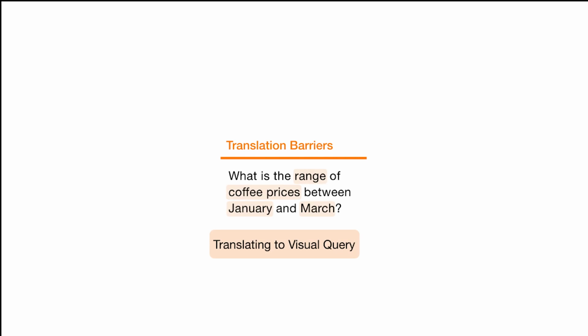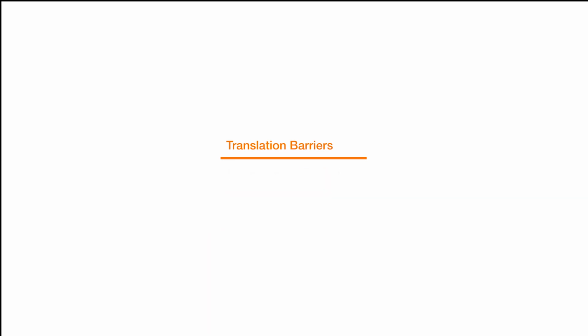Translation barriers relate to whether the viewer can understand the question and translate it into a visual query. This can either be misunderstanding the visualization task, such as finding the range of values, or misreading the target of this task. Misunderstanding the task is an example of a conceptual barrier, since it implies the viewer did not understand a term in the question. Misreading the target of the task, on the other hand, is an example of an operational barrier, which can happen, for example, when not paying close attention to the question.